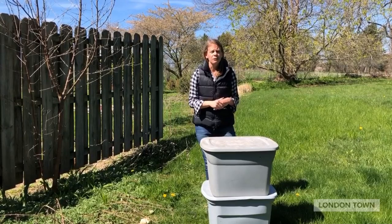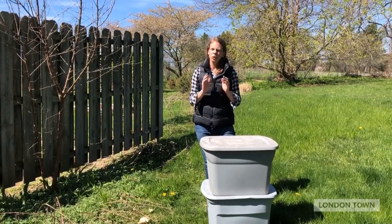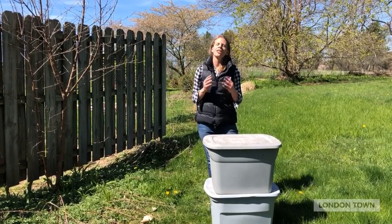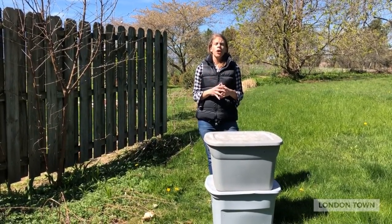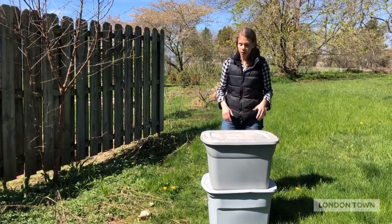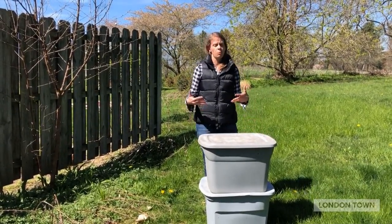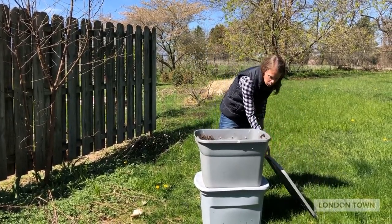So that works well if you live in a large space or maybe if you have a farm, but for a lot of us who live in smaller spaces or really just don't want a giant pile of decomposing plant matter in our backyard, there is a smaller, scalable compost bin that works with the power of some of our wiggly little friends, the earthworms. So these are two vermicompost or vermiculture bins. Lots of people just call them worm bins because they work with the magic of our tiny worm friends.